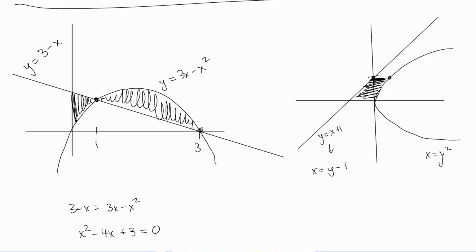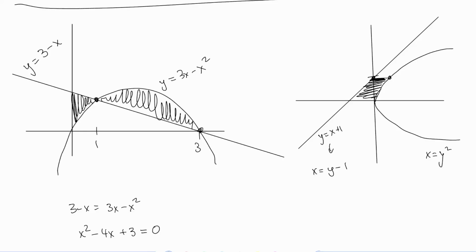If you set them equal to one another, it actually doesn't factor very nicely. Anybody want to suggest why, actually that doesn't even matter. Why is setting them equal to each other not appropriate here? Yeah, because these curves are not intersecting, so you're not going to get anything anyway. That's the purpose of setting them equal to each other, is to find the intersections.